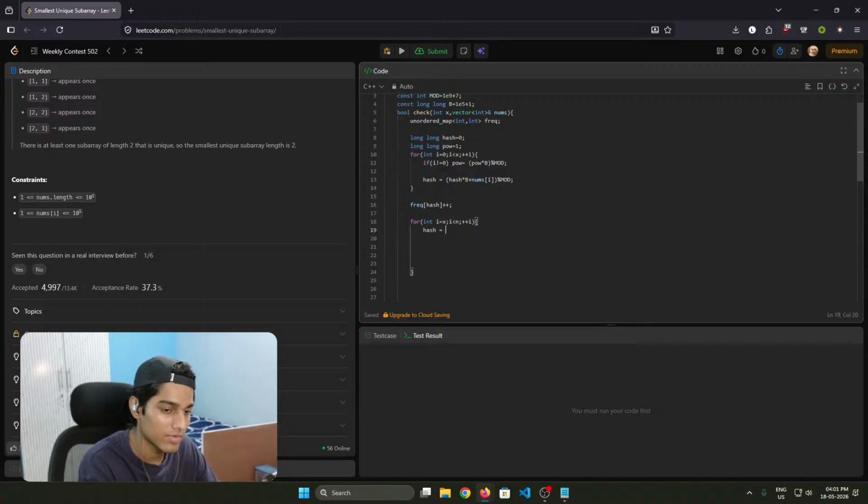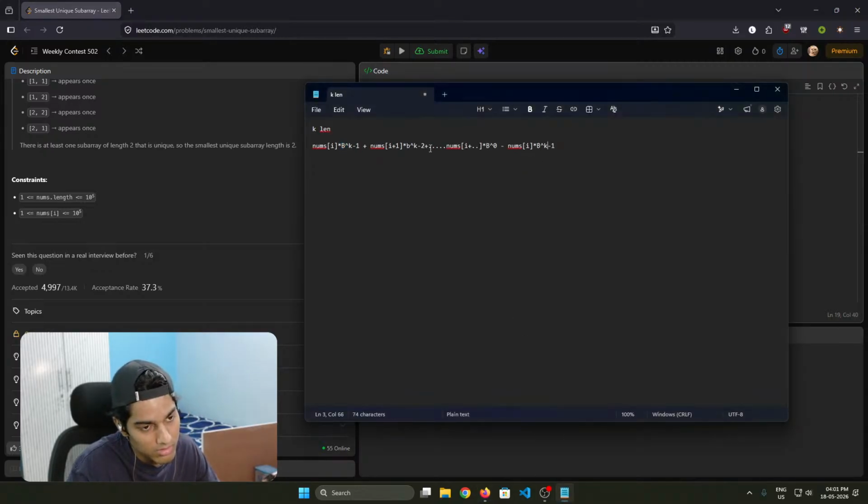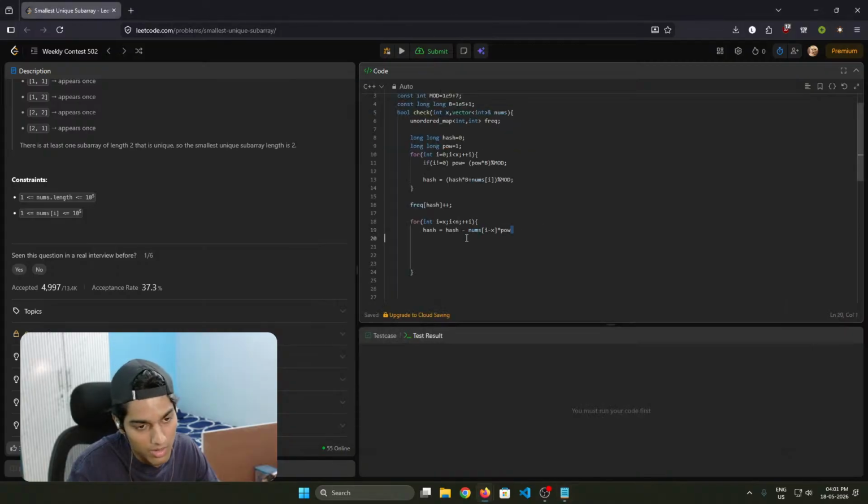Now let's implement rolling hash. So first of all, hash will be what? Hash minus nums of i minus x multiplied by this power, right? And because we are subtracting, let's also add mod. It should not go negative.